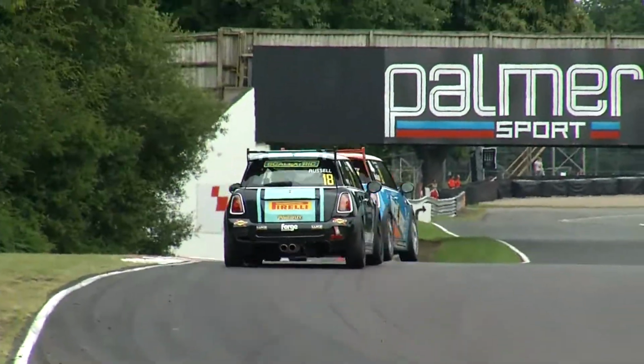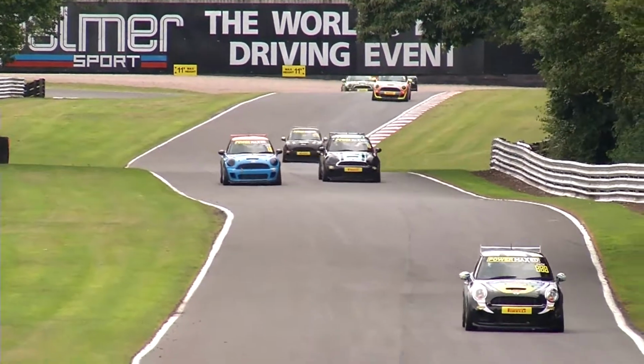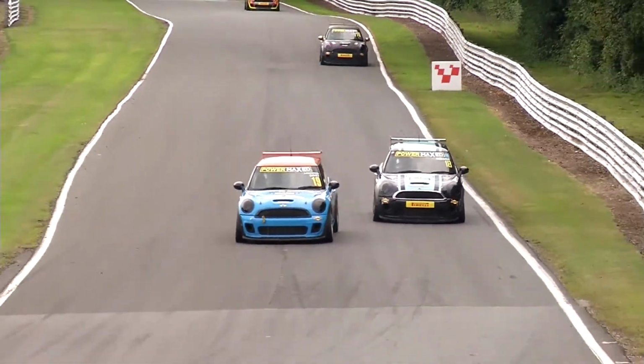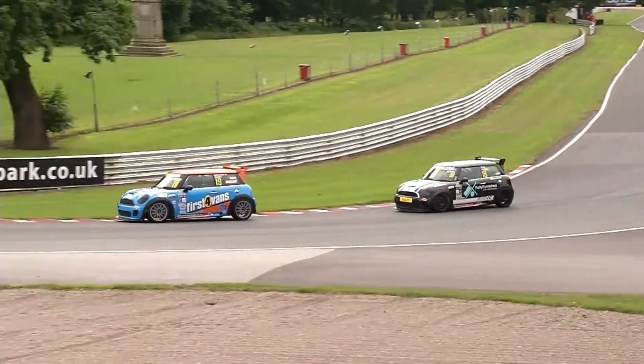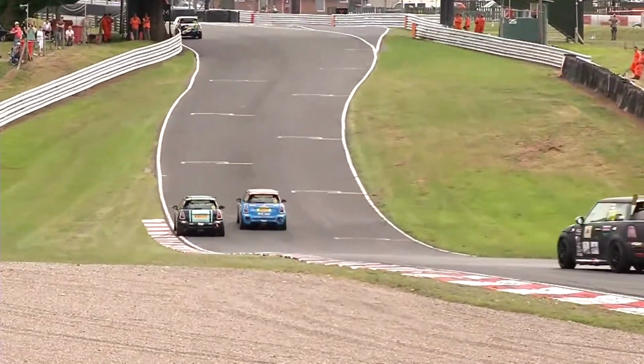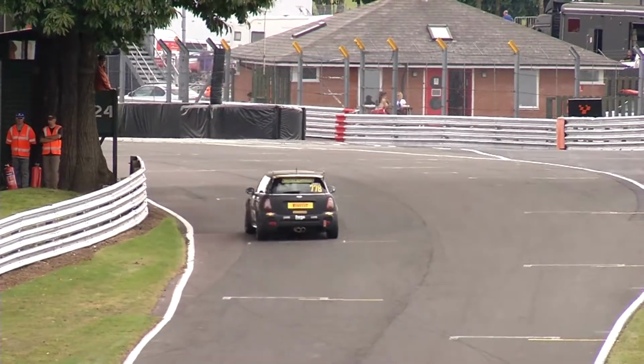He is just sticking to the racing line, defending when he needs to, in particular into Lodge, because that is one of the corners where if you can get a good run out of Druids, you can propel yourself to the inside. Lawrence Davey, though, blanks that option for Chris Russell. Then the next thing Davey needs to do is get a good exit from Lodge and do exactly what he's doing, which is force Russell to the outside line as they head on towards Oulton.